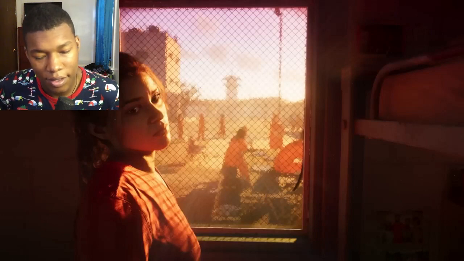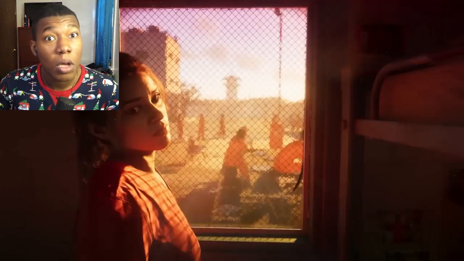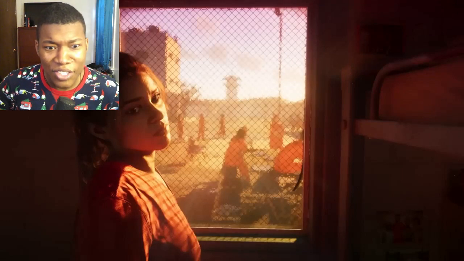On the board next to one of the bunk beds here, we can see a family photo. Kind of hard to make out if this is Lucia's family or maybe even her friends. It has been rumored that Lucia has a kid. If that were true, I would have expected to see a photo here.